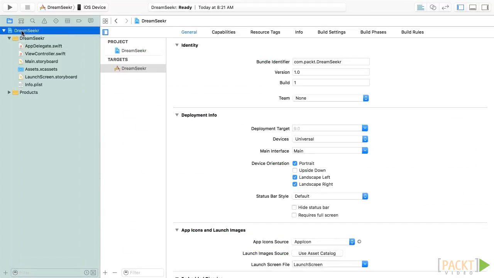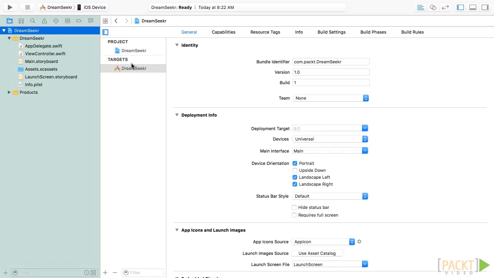When I click on the project file, I'm presented with a view that's very different from any of the other views in the project folder. As I mentioned earlier, the project file contains the configuration your code requires in order to compile and run on different devices and simulators. There are two main components of this file. We have our project and our targets. You can think of these as kind of like parent and child. There is a lot of overlap between the two components, but effectively, the targets can inherit a lot of the configurations from the project, and yet if they want to, decide to either add to these configurations or ignore them and use their own configurations. Let's take a closer look to see what I mean.